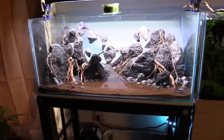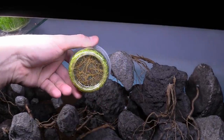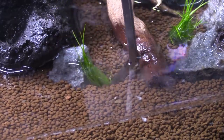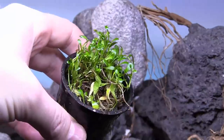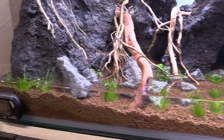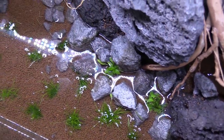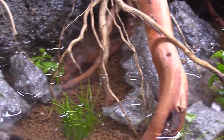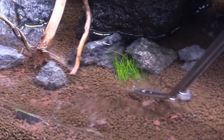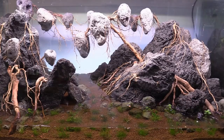I knew I needed to fix things, but first I wanted to start planting the foreground. I started with some tissue cultures of dwarf hair grass I had on hand — an obvious choice for the foreground. I also threw in some glossostigma elantaroides that I got by mistake, and a couple pieces of some S. weapons that were getting old and needed to be used. This combination of plants growing together as a carpet should look really cool — similar to what I did in my bonsai tree tank where dwarf hair grass and glossostigma worked together and looked really natural.